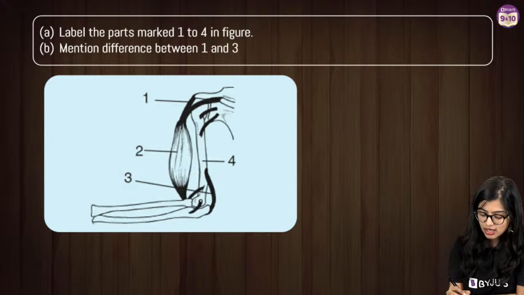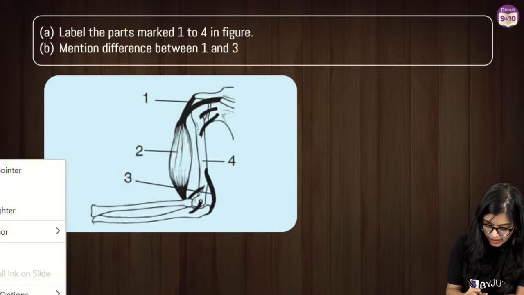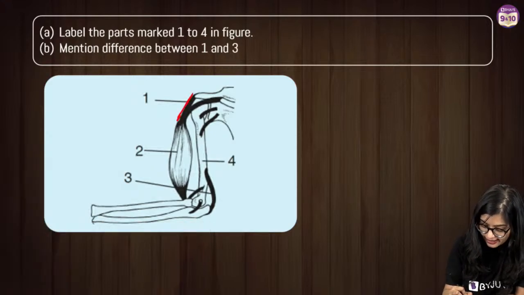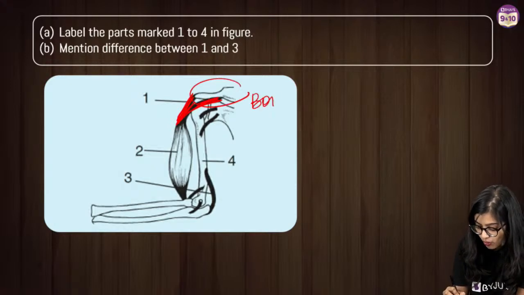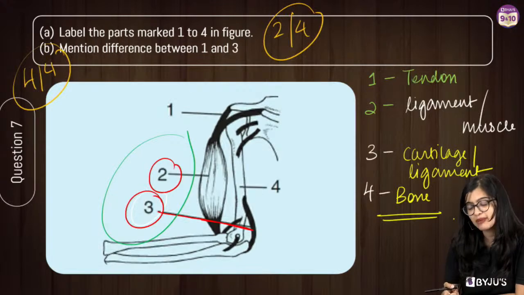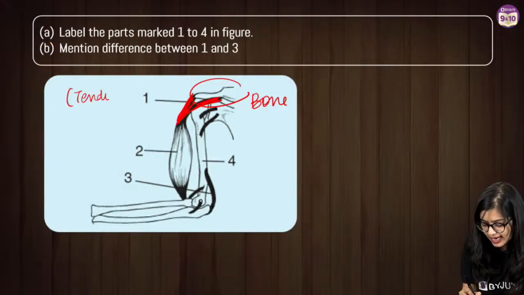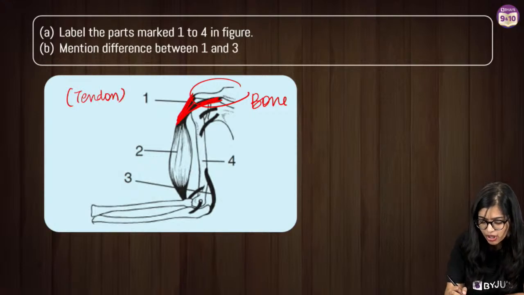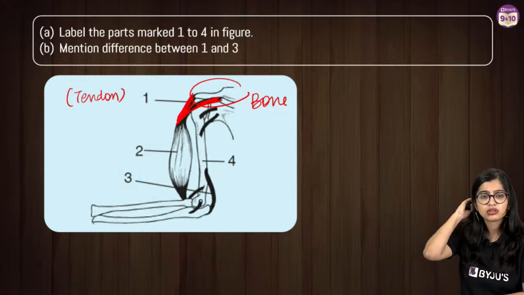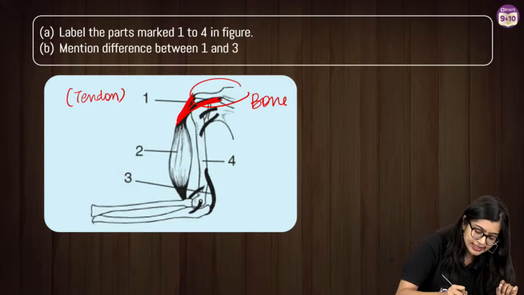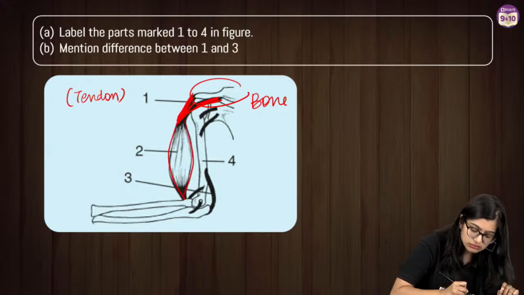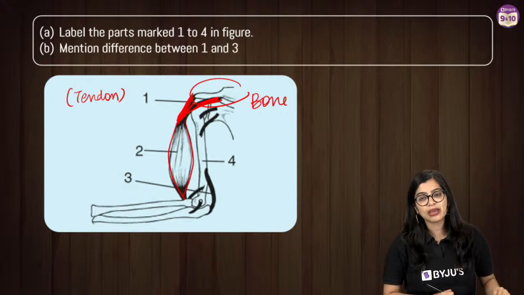1, you are right. This right here, okay? This part which I'm highlighting in red is connecting my bone, okay? You have all given me answer as tendon, okay? This is correct. This is tendon. 1 is tendon because what is it connecting to? Look at it. What is this connecting to? 2 has to be muscle, right?